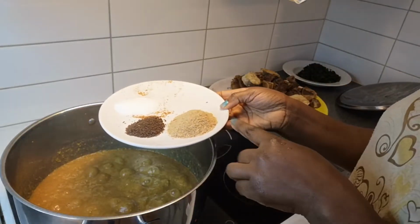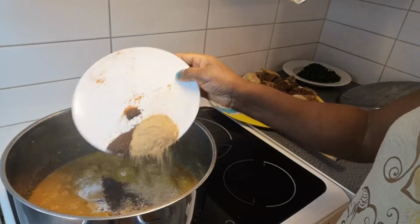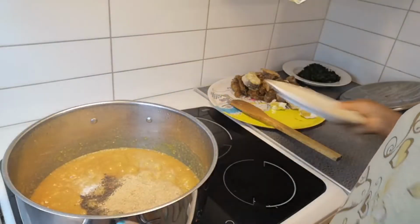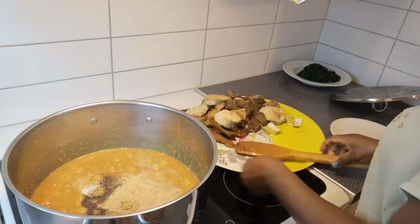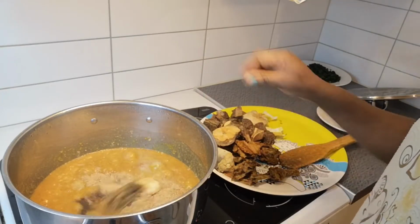Here I have my salt, my crayfish and the locust beans. I'm just going to add them to it. Then I start adding my fish and my meat to it.